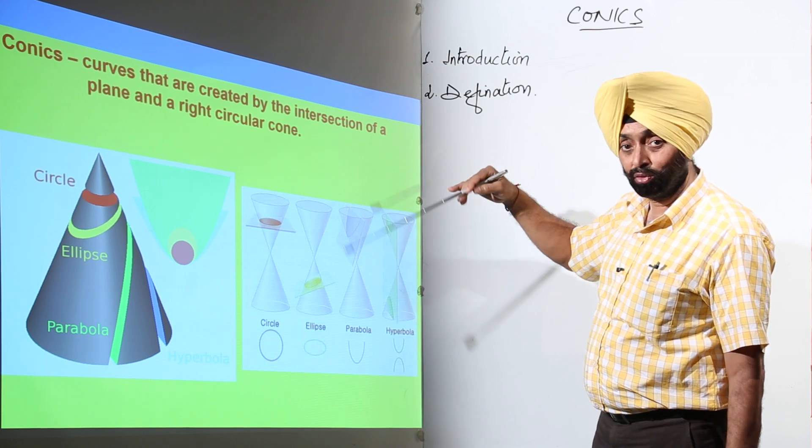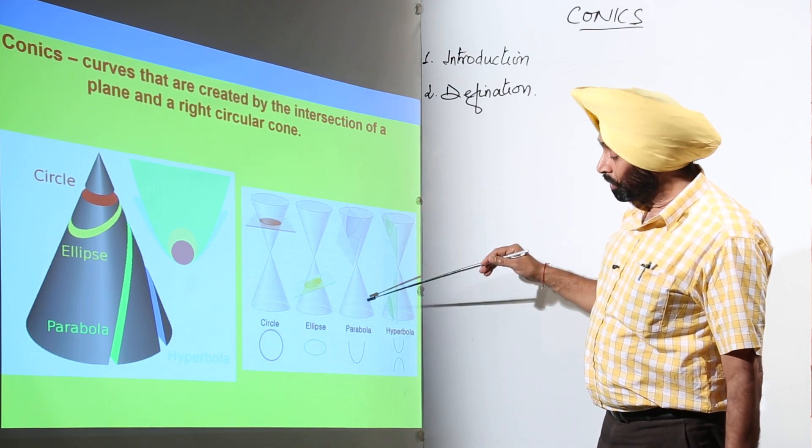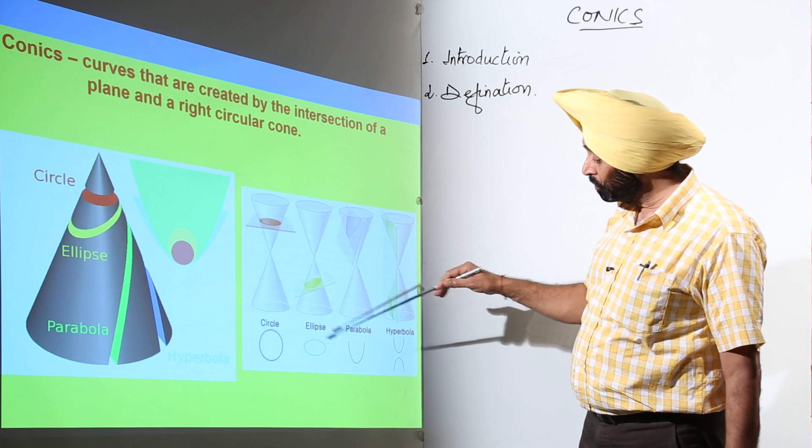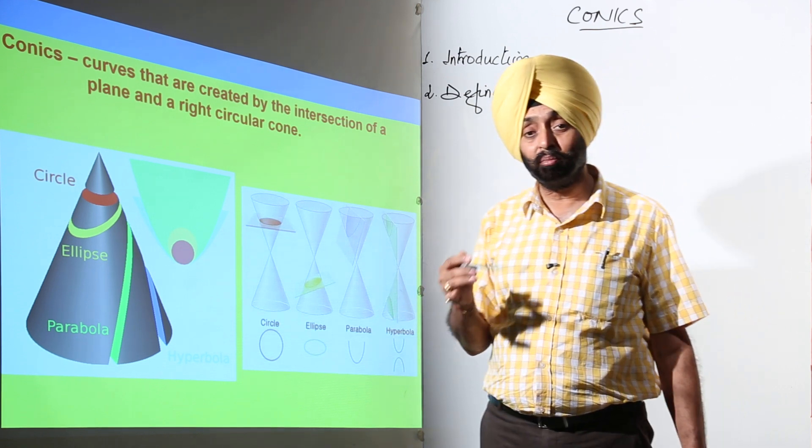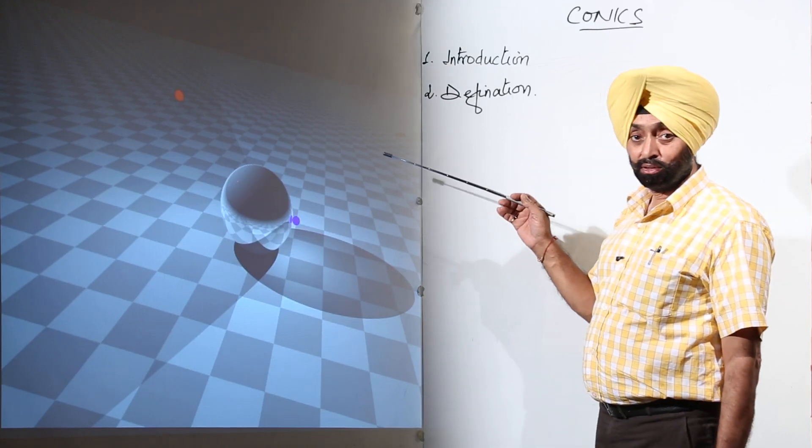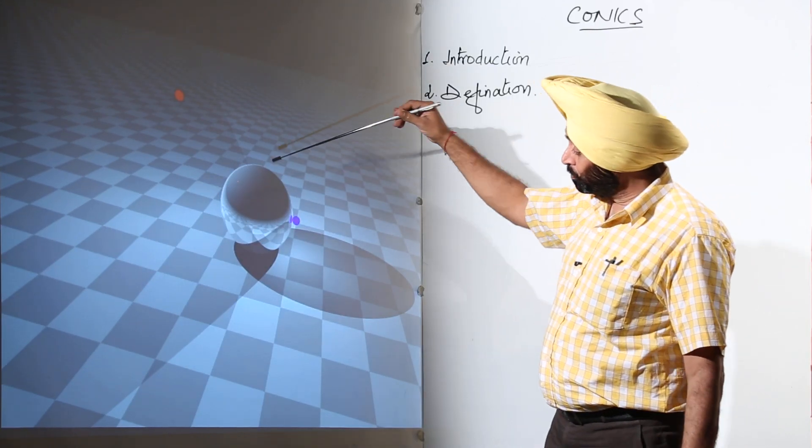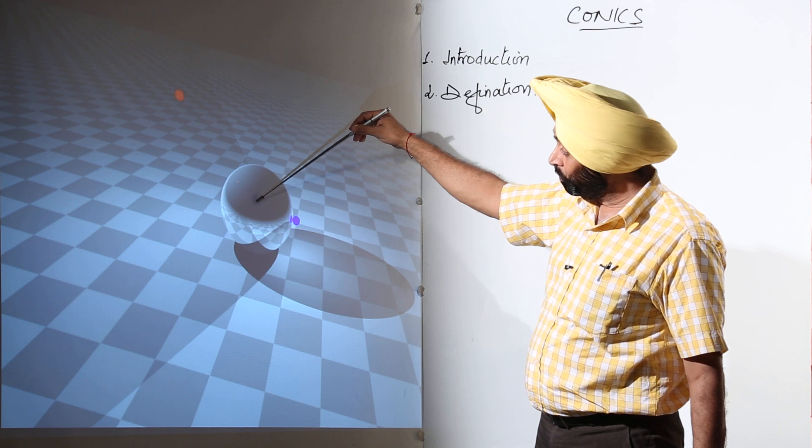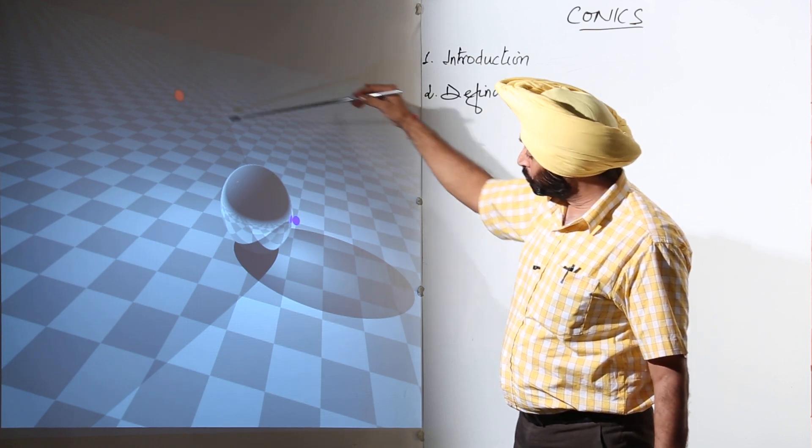These are the generations, and now I am going to show you a figure where you will love to look at the different figures and how these are made. Just look here. Now, here a ball is placed on a floor and these are the two sources of light.